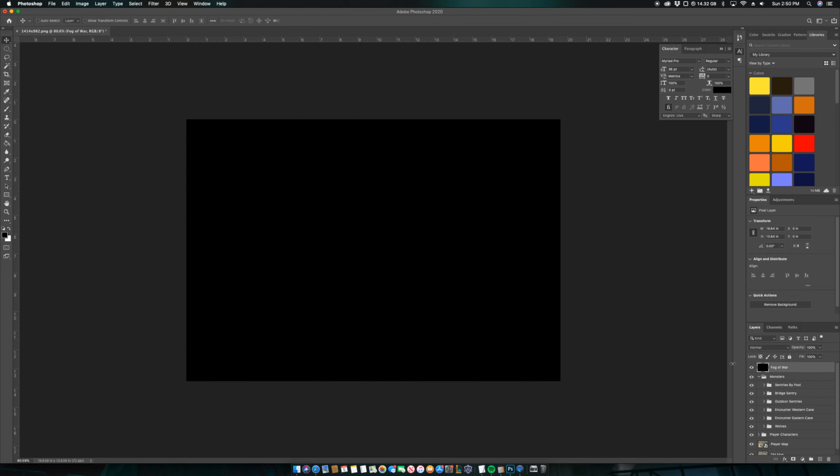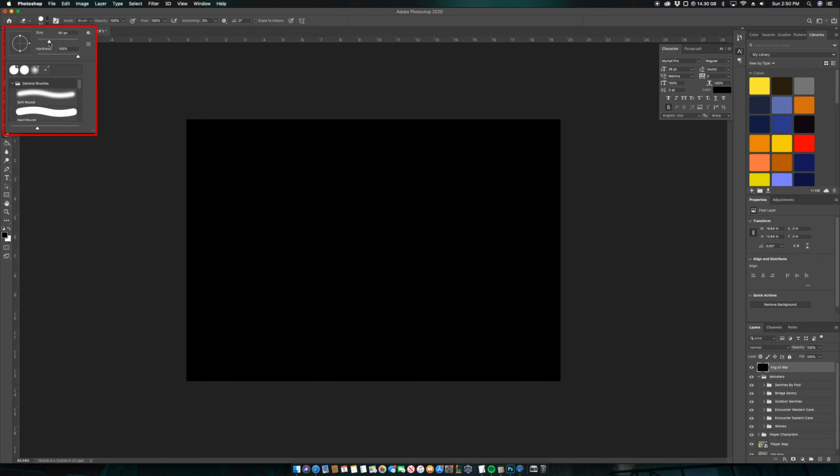Now that the screen is entirely black, we are going to hit the E key on the keyboard to activate the eraser tool, or go to the Tools panel and find it there. Then we are going to essentially reverse paint and erase the areas that our players can see. Another thing to note is changing the brush size is super easy with the eraser tool.